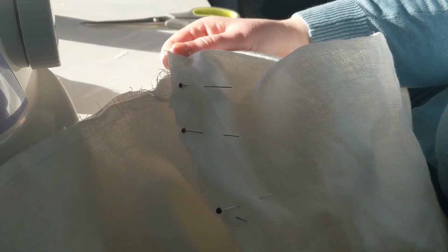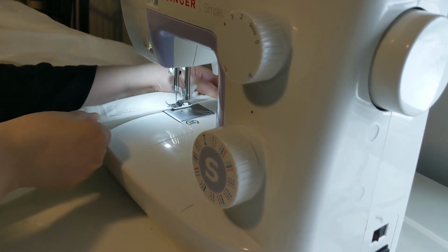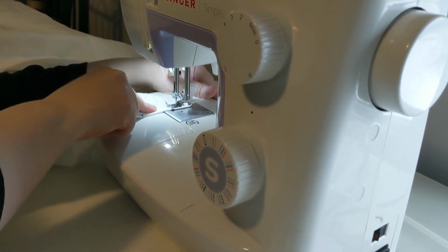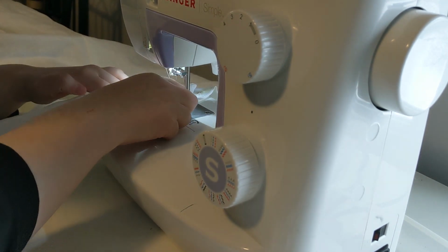And then I just needed to finish up the hem. All of the major side seams and the hem were done by machine, whereas the neckline, the sleeves, and the gore tips were all finished by hand.